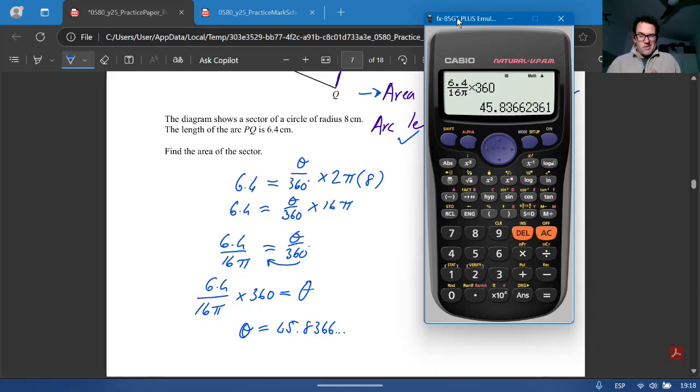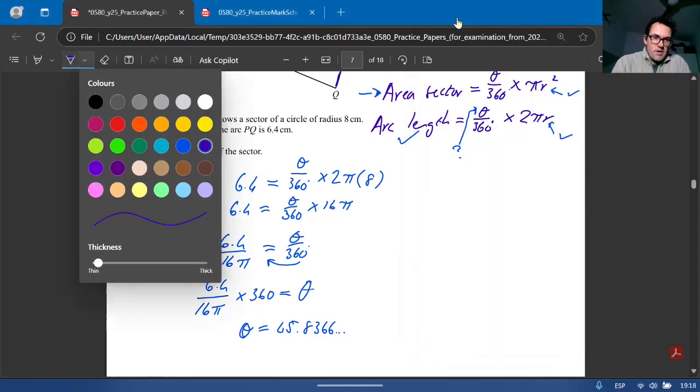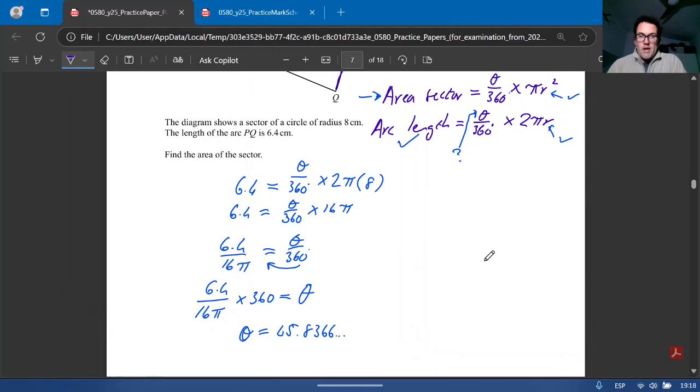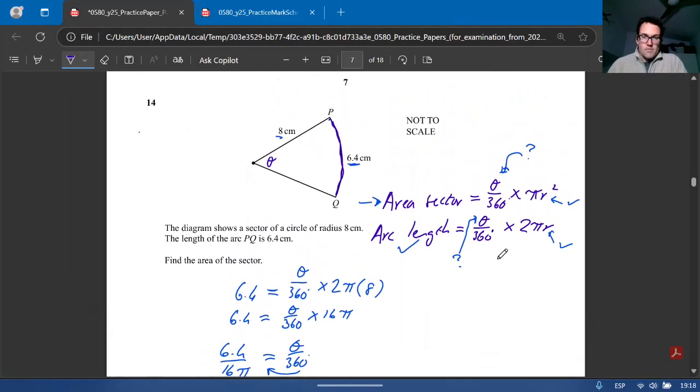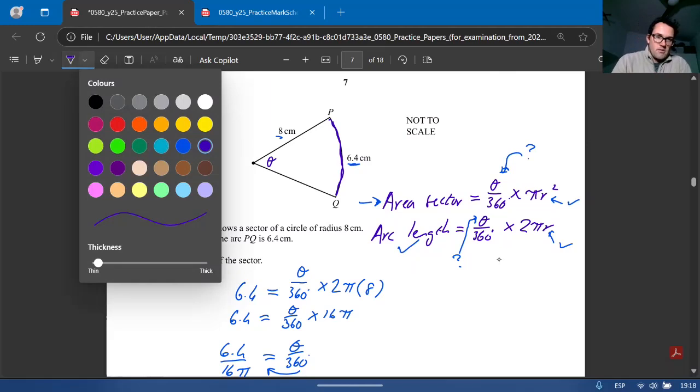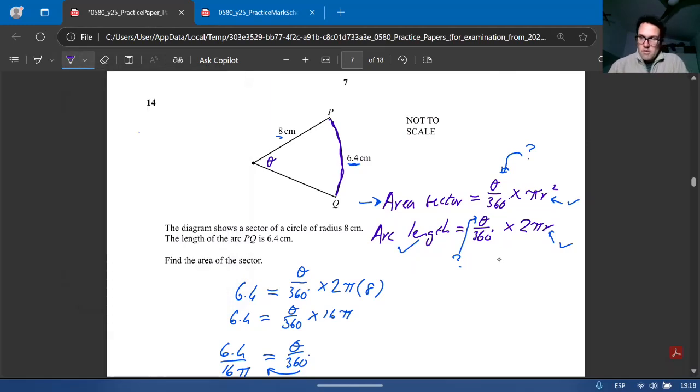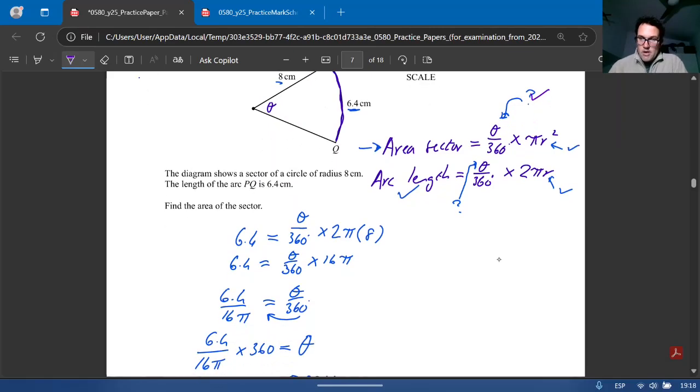I've written 6 significant figures, but at least 4, or do we say 5 significant figures? Okay. We'll bring you home safely to make sure you get the correct final answer. Now, we got the angle. So we got this. We can now get the area of the sector by using this formula. Sweet.